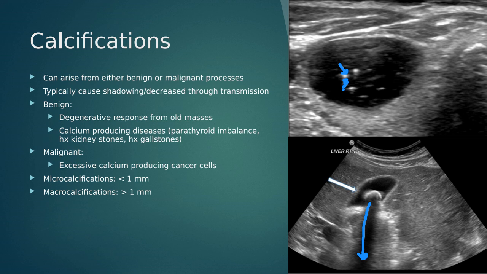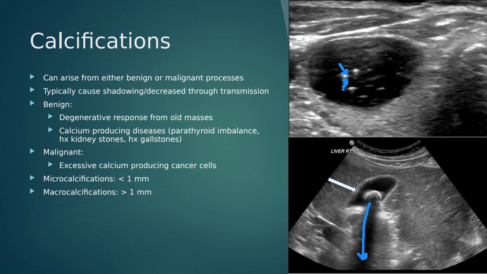So when we have a parathyroid imbalance, we get high levels of calcium in our body. That calcium has to kind of settle somewhere. So it kind of settles in our kidneys, it settles in our thyroid, it can settle in nodules in the body. When we have malignant calcifications, this is when we have cancer cells that are producing calcium. So it's kind of hard to tell, is this calcium producing disease a normal disease, or is it a response to cancer cells producing that high level of calcium?